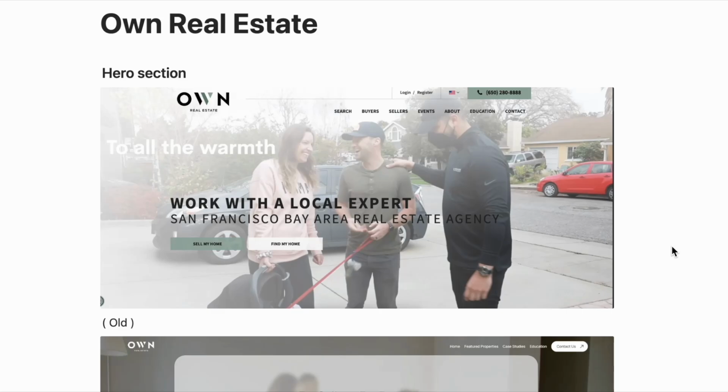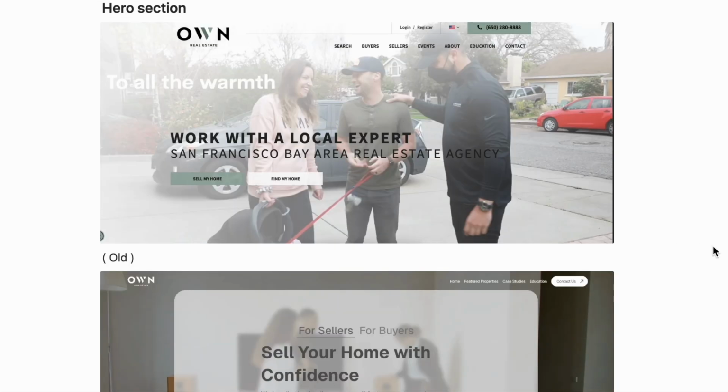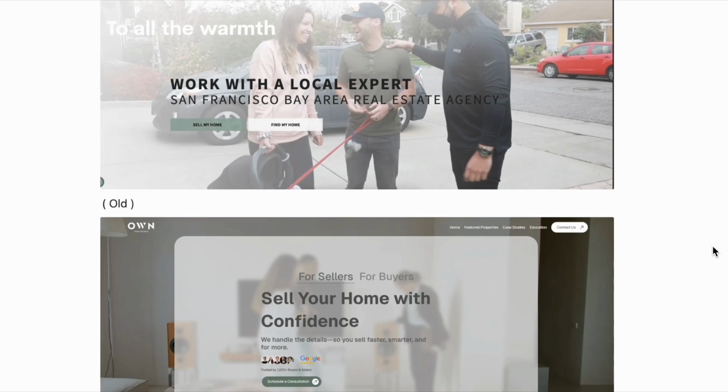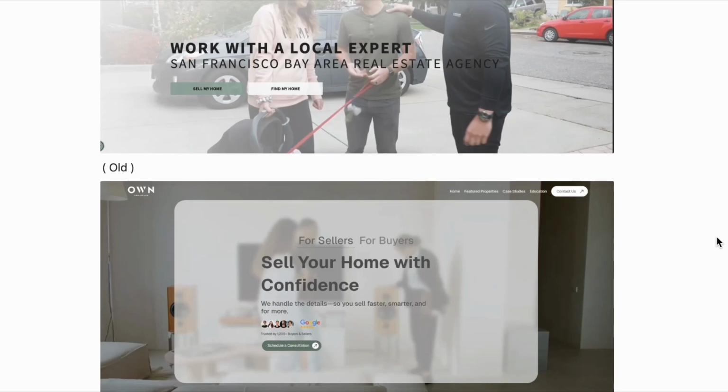But I redesigned it and added the same concept in the new version in Framer. Now you can see there is no compromise on the background overlay, but I added an extra section and a blend effect for what is happening behind the background. I also placed the information for different users, for sellers and buyers. They can easily click the toggle and get what they want, because the hero section is very important.